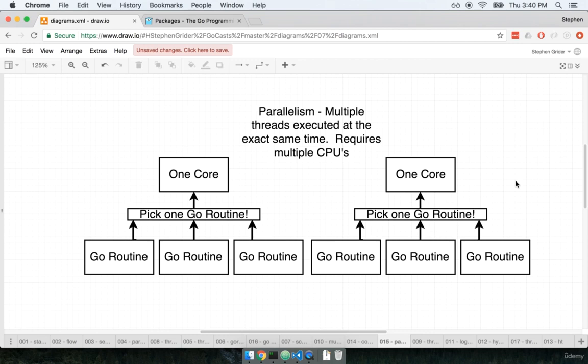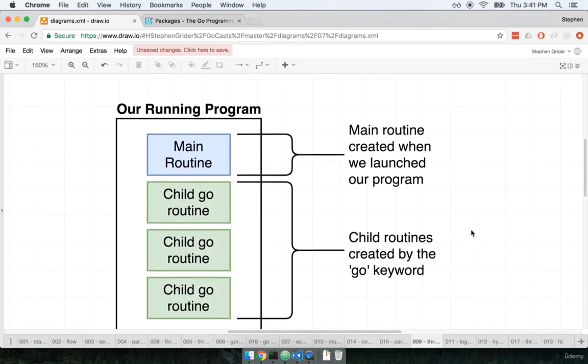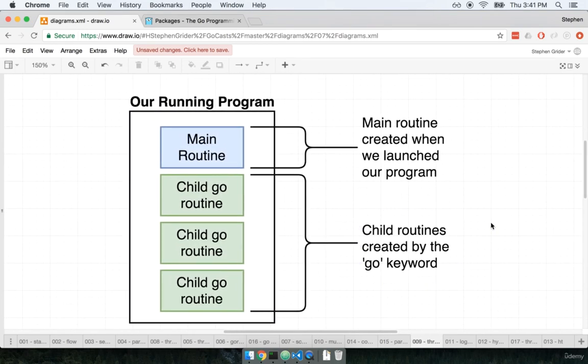Now there's one last thing that I want to point out to you very quickly, because as soon as we start to implement Go routines inside of our program, we're going to see this really interesting bug come up almost instantly. We're going to come back to this diagram as soon as we encounter this bug. I just want you to understand that when we run a program, like when we execute it at the command line, we always get this one default Go routine created for us. So this is like the main routine. This is the thing that has been created for every program that we have created in this course so far. And it's the thing that starts to run all the code inside of our main.go file.